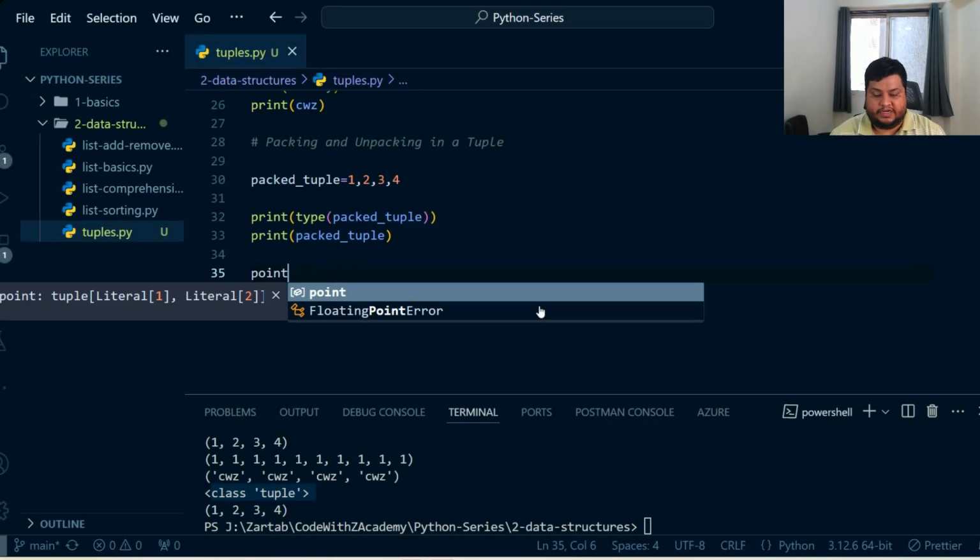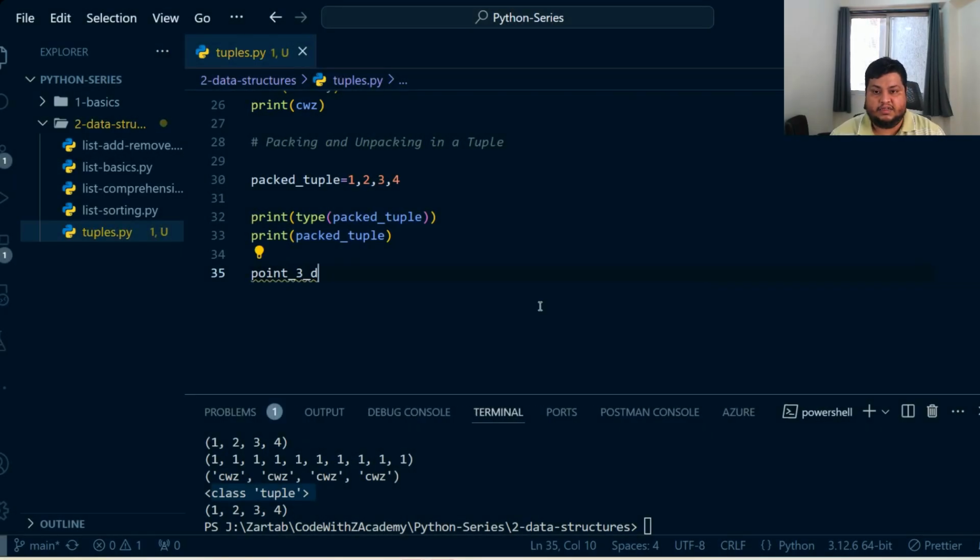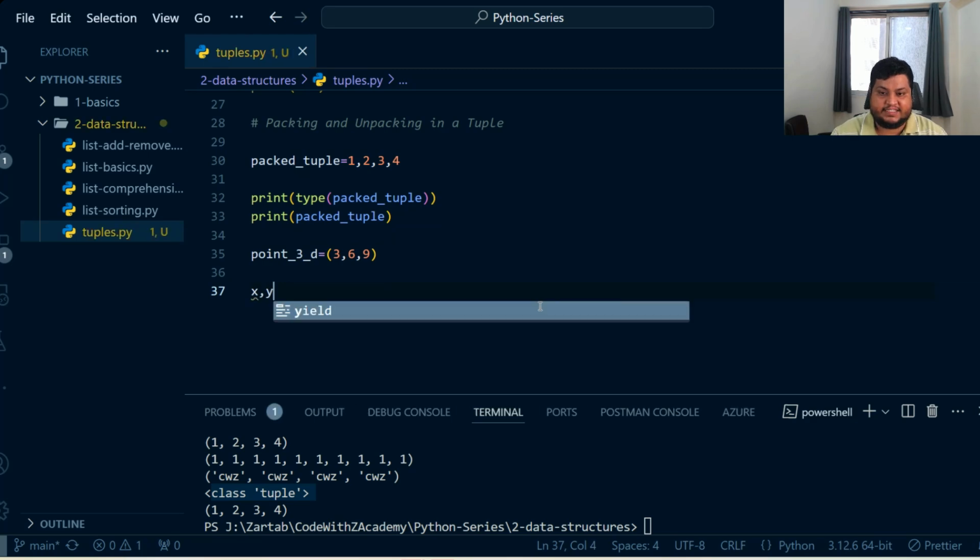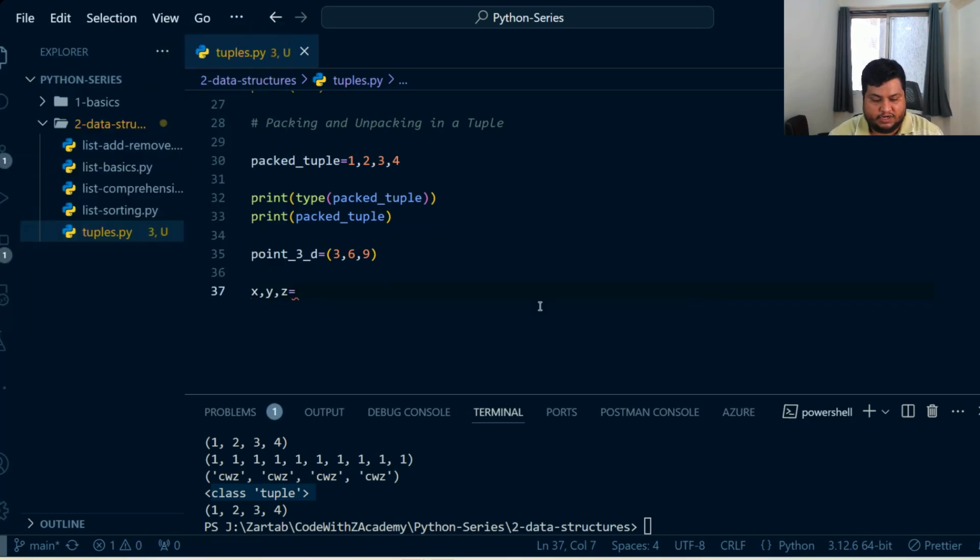Let's say I have point 3D, which is a three-dimensional point, and I say 3, 6, 9, and I want to unpack it. So how will I do that? X axis, Y axis, Z axis is equal to point 3D.